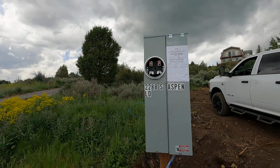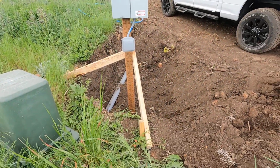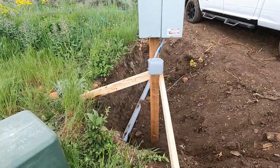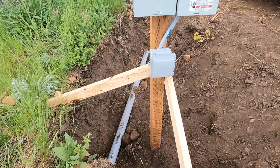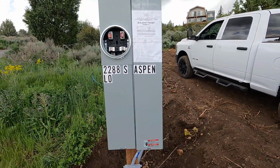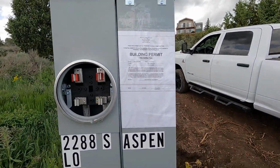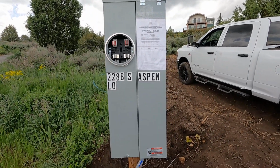We have a couple of wood guy lines up to hold the pole steady so the inspector can see that it's 36 inches down and that all the altitudes are okay. We also have to post our building permit, which I got crooked, and our address, which I did not.